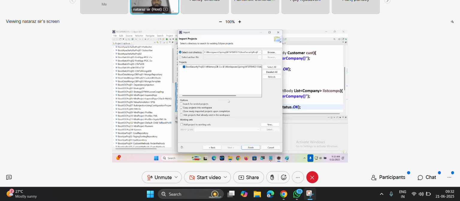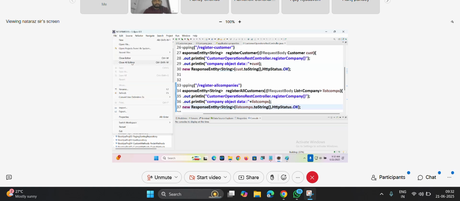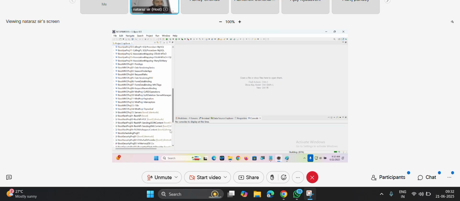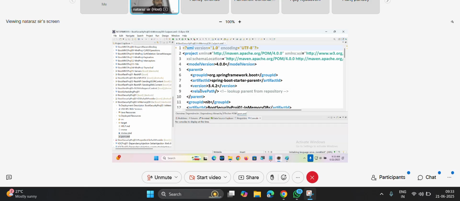In-memory DB 3.x, save, finish. In-memory DB 3.x. This is my pom.xml, guys. This is definitely the pom.xml file.